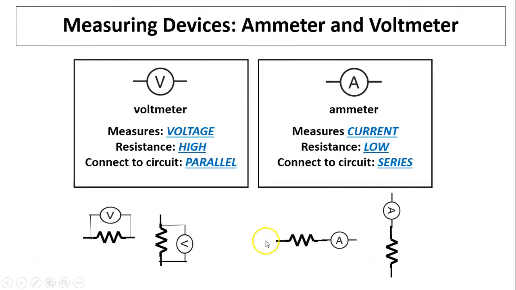Of the two devices, the voltmeter measures the voltage, has very high resistance, and is connected in parallel. It has high resistance because you want to prevent the current from going to your voltmeter, and it connects in parallel to the resistor or any other load you want to measure. The ammeter, on the other hand, measures current. It has a very low resistance. It can act as part of the wire, so this way it has a minimal effect on your circuit. It connects in series to the elements you want to measure.